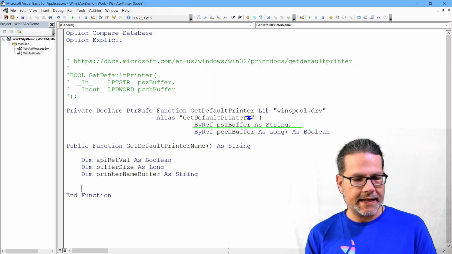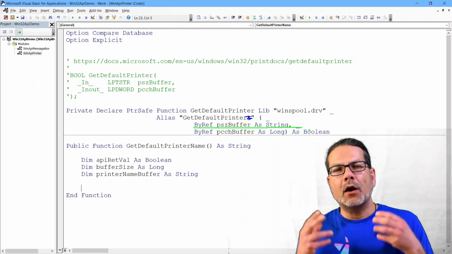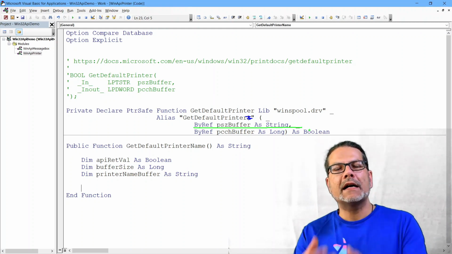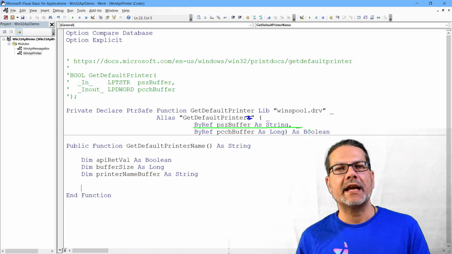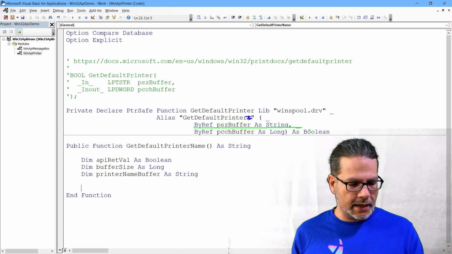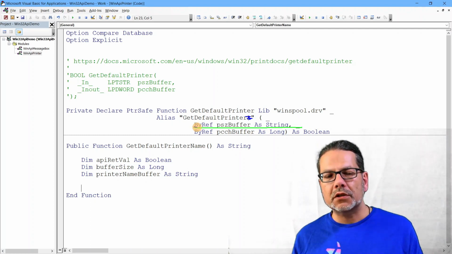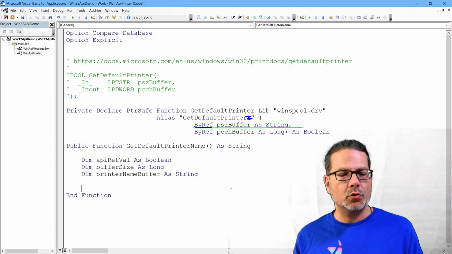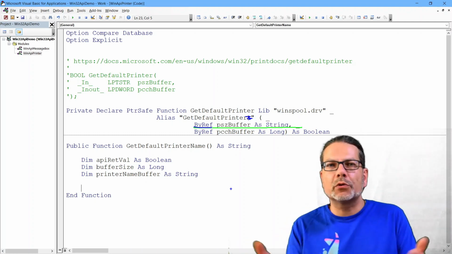The first one is the pszBuffer as String, and now we want to pass a string to the Windows API, and the Windows API is supposed to write something into our string. That was the reason why I thought it would be a good idea to use a ByRef declaration. Because that's what we usually do.